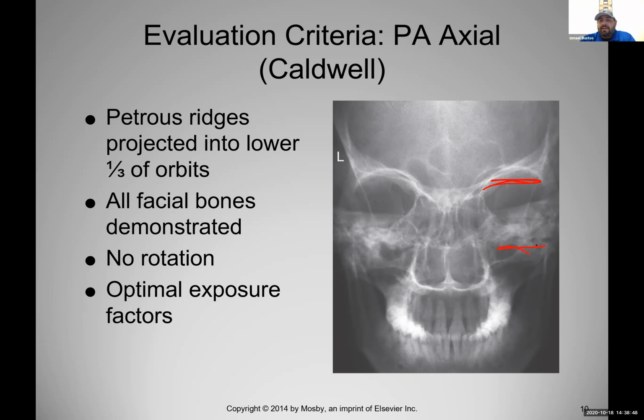Now, if you see them down here too low, then that means you had too much angle between the CR and the OML, which means you either angled more than 15 degrees, your CR was angled more than 15 degrees, or you extended the head too much and brought that OML back and caused a greater angle. Okay, so just kind of go back over that because that's always going to be something that we ask about: if you see problems with the ridges within the orbit, how do you correct it? And then the last thing, the optimal exposure factor is sharp lines, bony trabecular markings.